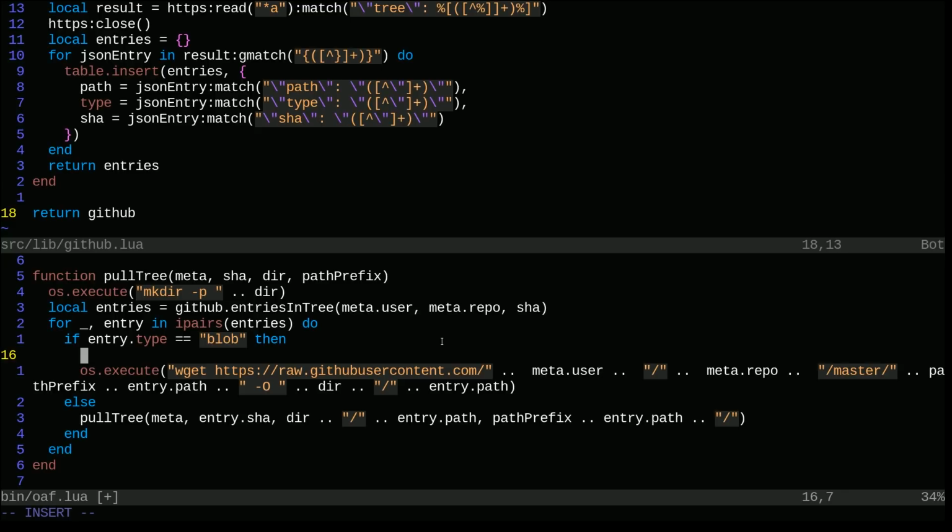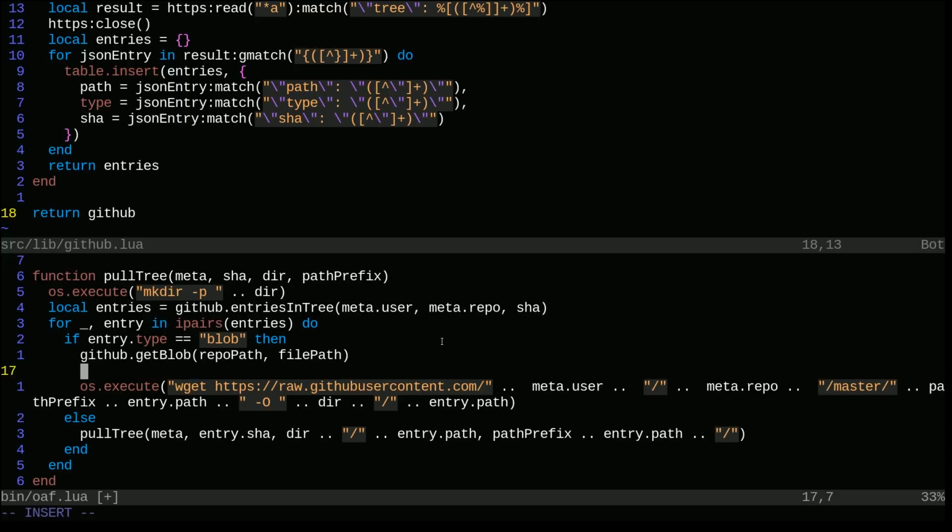We're going to say github.getBlob, and I want to give it the path relative to the top level directory. And then I want to give it, we'll say, repo path and then file path.